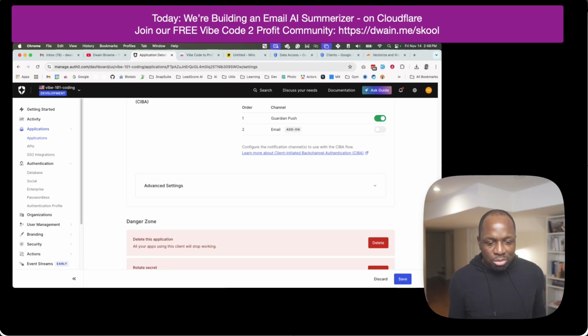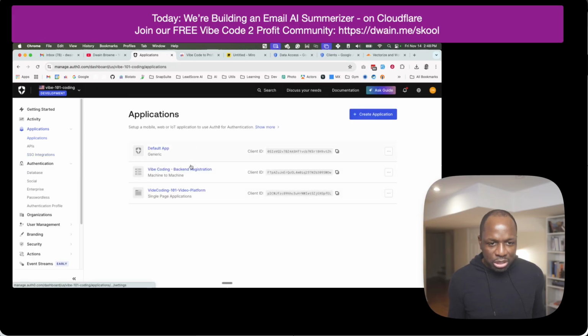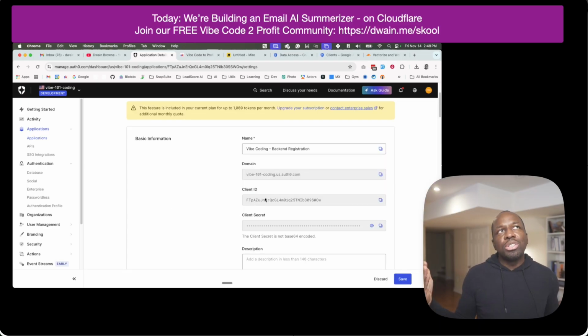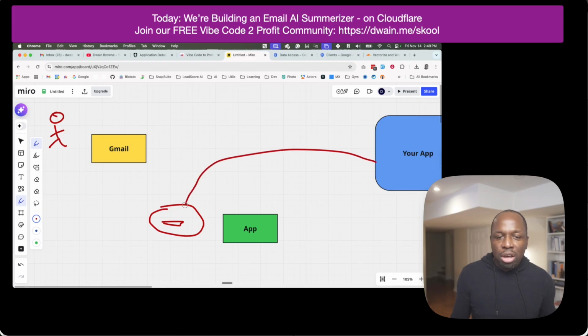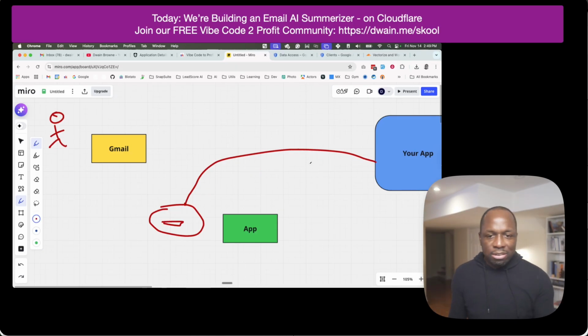So create a machine-to-machine API application in the Auth0 dashboard. Yes, we have an Auth0 application. We do have a machine-to-machine one. Where is it? Backend registration. Yes. So basically, Auth0 is not communicating directly with Google. We have to probe Auth0 to do the authentication. Auth0 will do that back and forth to get that code, but for some reason Auth0 keeps it in their own system. And our app has to then call Auth0 directly to say, hey, can you get that token? And then we can make that call. So it's just a little bit of an extra layer inside there. Just keep that in mind.